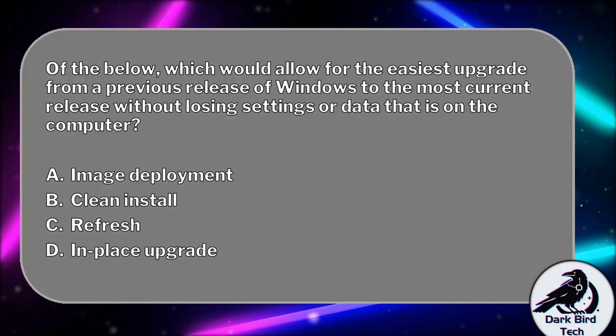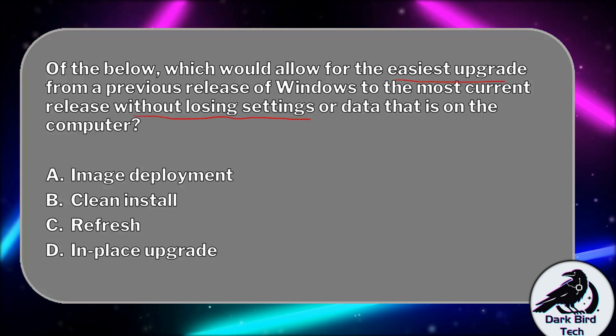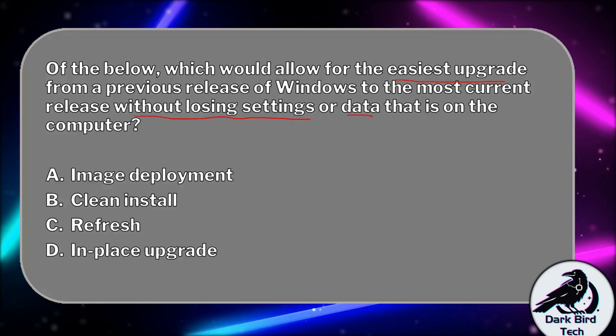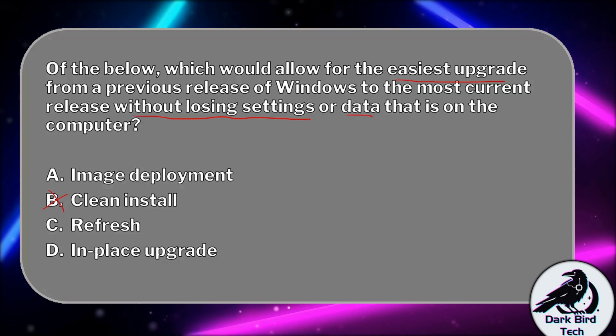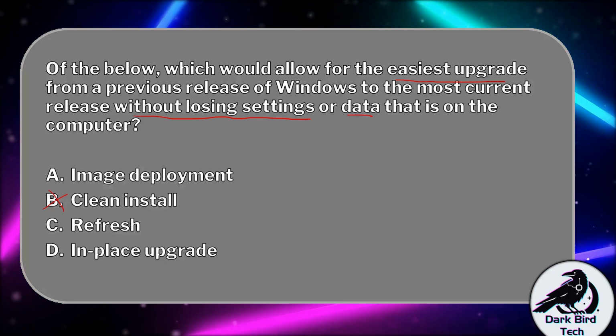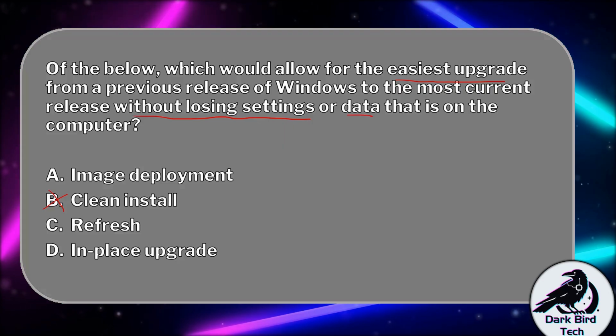So let's review some of the key things in the question here. Easiest upgrade path from old to new versions of Windows without losing settings or data. So in other words, we don't want to have to go and reconfigure stuff, reinstall stuff, and restore data that we hopefully had backed up. Cool. Which means a clean installation is off of the table. A clean install means I'm going to either have a brand new hard drive or I'm going to completely format and wipe the existing one. That means I'm going to have to redo all my settings. I'm going to have to reinstall applications. I am going to have to restore data. That is not the ideal answer here then.